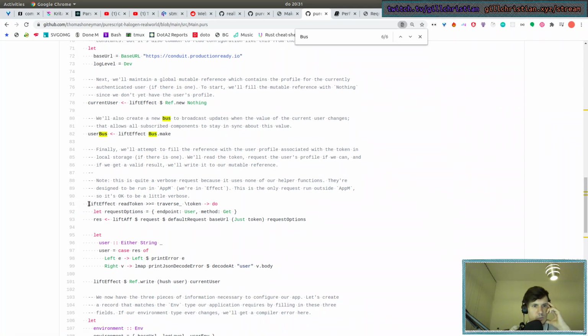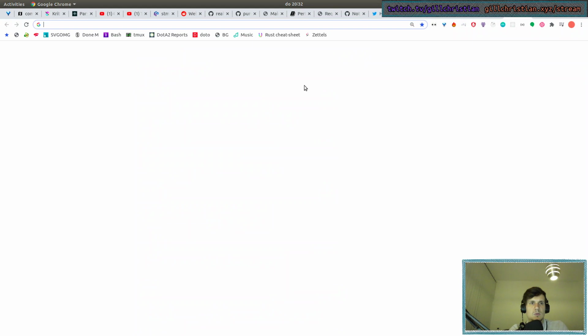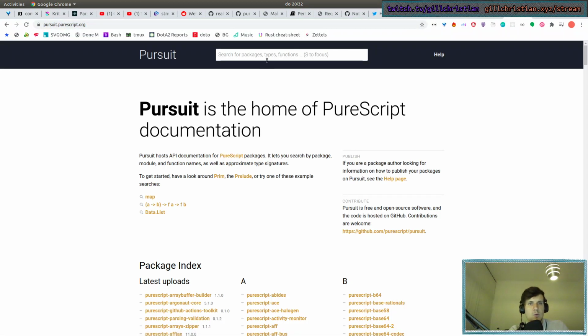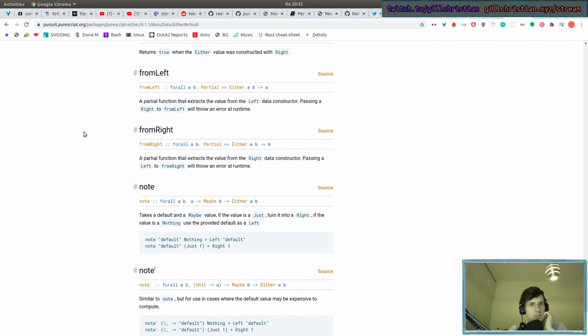Okay. So we read here the existing user from local storage. What's hash? I saw it a few times. By the way, for those that do Haskell or PureScript, am I the only one that ends up with like 20 tabs open with results of searching in Google for PureScript? Hash.